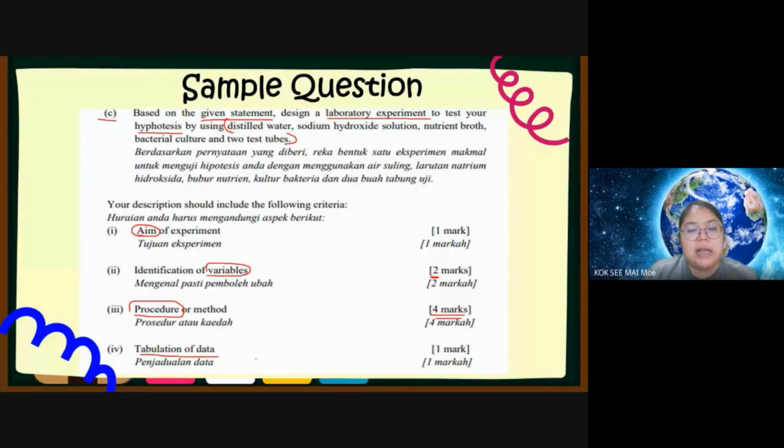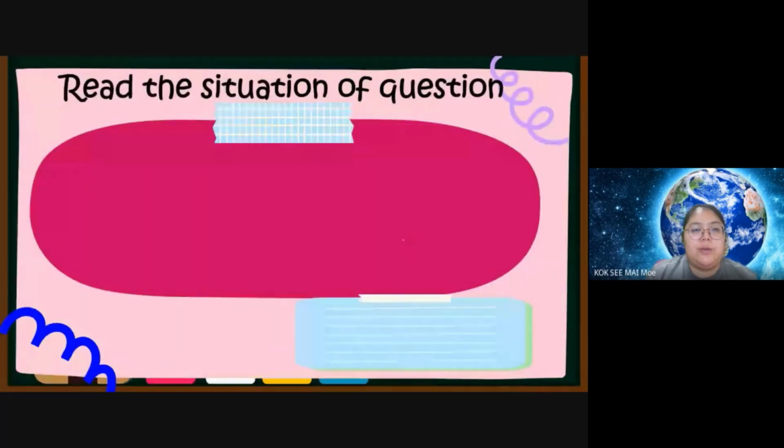Okay, then after that is the tabulated data. Tabulated data is normally in table form, 2 columns. One is MV, one is RV. This one we call tabulated data. Okay, overall just 8 marks. Plus just now the 4, 6, 7, 8, 9. So 6, 7, 8, 8 marks, plus just now the hypothesis. Then after that we have the statement. So there are 10 marks. Okay, now we're going to read the citation of the question.